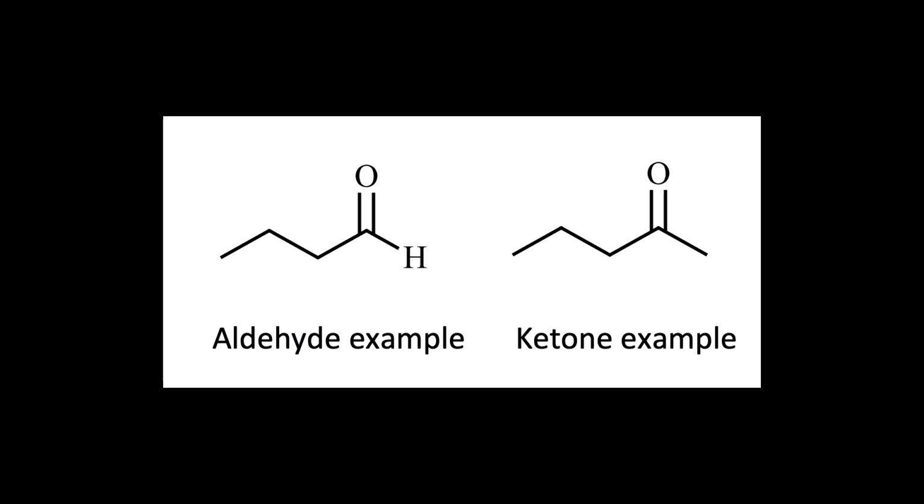Here we see two examples of an aldehyde and a ketone. On the left-hand side is the aldehyde, right-hand side the ketone. What differentiates these two functional groups is that in an aldehyde, one of the two connections to the carbon that has the double bond O on it is a hydrogen, whereas the other one is either another hydrogen or a chain of carbons. Whereas in a ketone, those two groups connected to the carbon that's double bonded to an oxygen are both some type of chain of carbons. Could be a CH3 or longer.